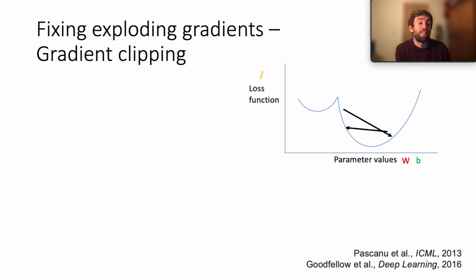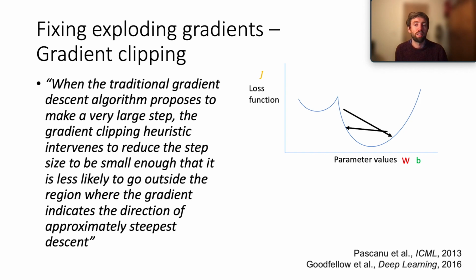Now, people in the machine learning community have come up with a bit of a hack to mitigate the exploding gradient problem, and this is called gradient clipping. Because with the exploding gradient problem, you still have a good estimate of the correct direction of how the loss will change with an increase or a decrease in your parameter value, but you just have a poor estimate of the amount that you should shift the parameters.